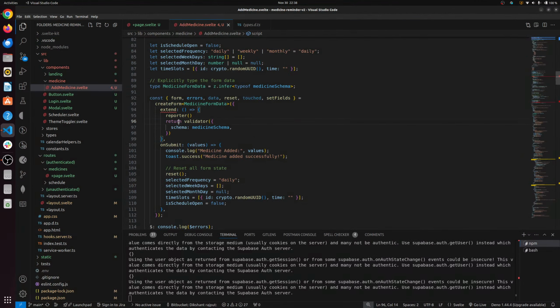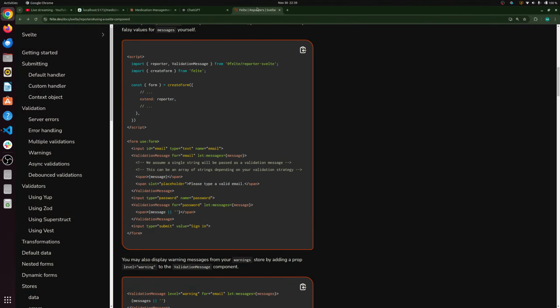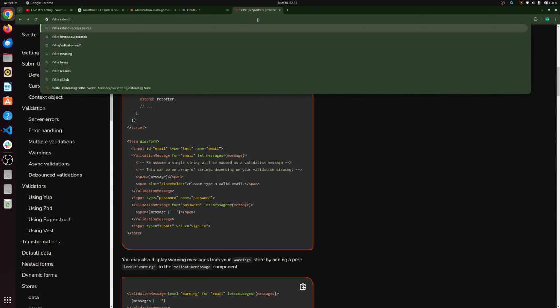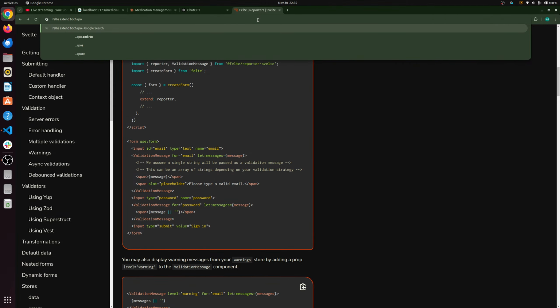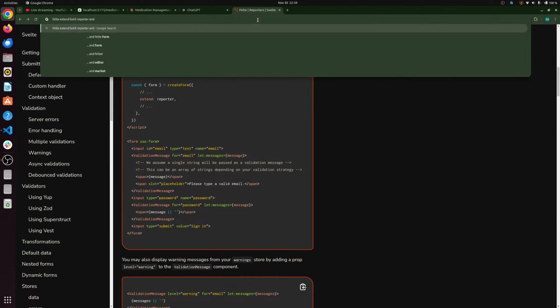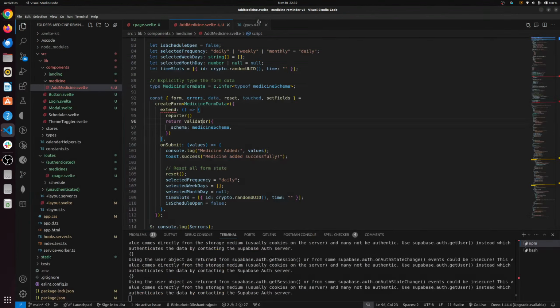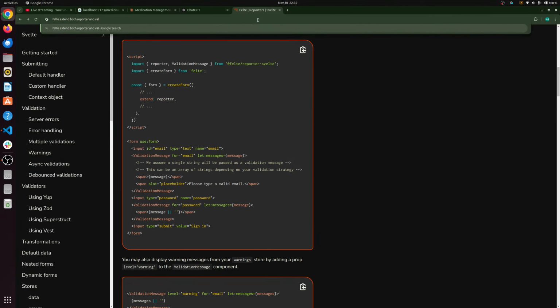Okay, now the extender, this is also not working. Reporter and validator.